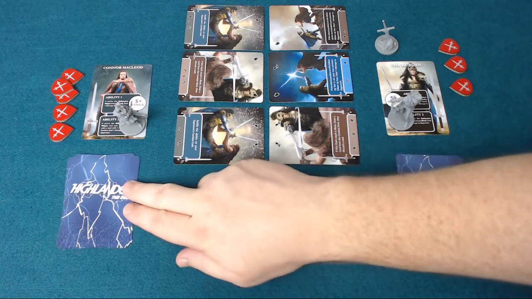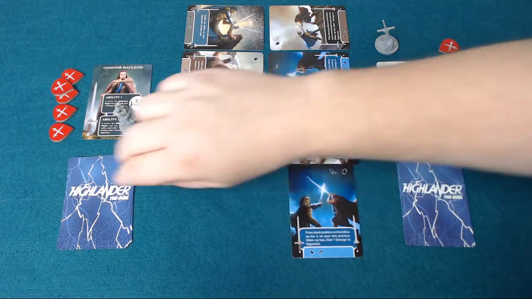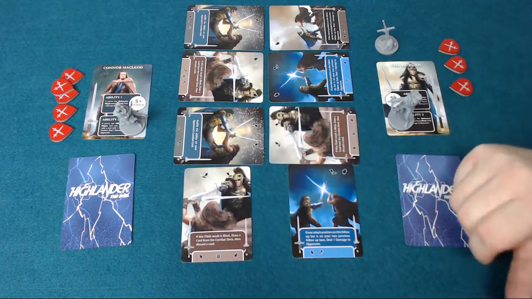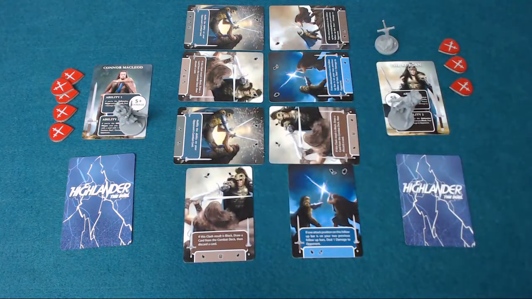Now there are two other things for players to consider as they're playing their cards. The first thing is that every card has got an ability on the bottom of it, and you consider what you're playing as you do this. In this case, if this clash results in a block, which it did, draw a card from the combat deck, then discard a card, in this case giving Conor more options.